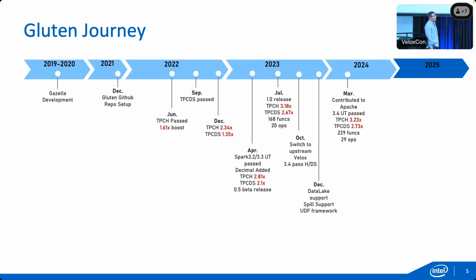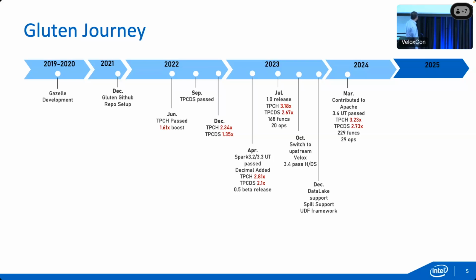Currently we still have our internal Velox, but it will be rebased to upstream Velox. And currently there are, I think, 15 PRs not merged into upstream Velox yet. But it's small. Some PRs are just a little modification, and we are not going to merge them. So that's October, last October, and we also passed the Spark 3.4 release, and we passed the HNDS. And in December, we got the initial data lake support, and also the spill just works. Most of the spill functionality works.